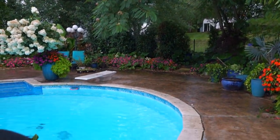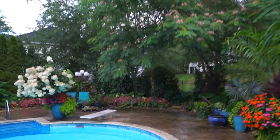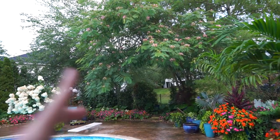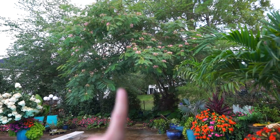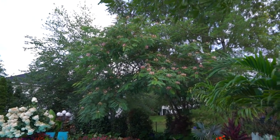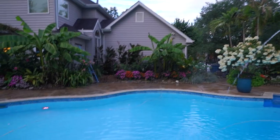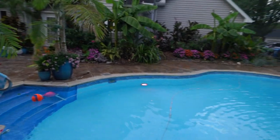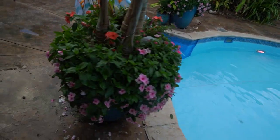They are so incredibly messy. It's not something I want hanging directly over the pool. Since they only bloom on second year's growth, I need to get that prune in right after they're done flowering so they have time to push out some new growth. And as long as it's not too hot out, right? I don't want to do that prune while it's, you know, 100 degrees outside. As long as it's nice and cool, I'm going to be giving that a big heavy cutback.